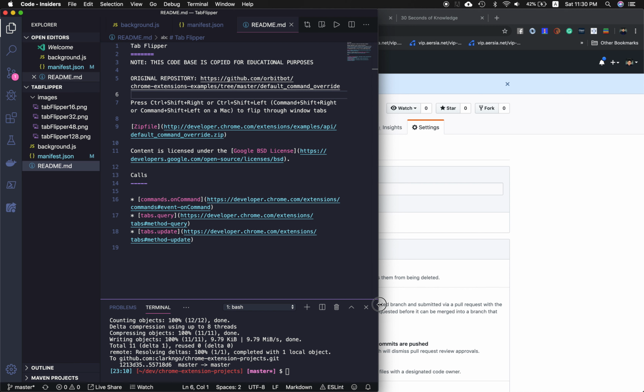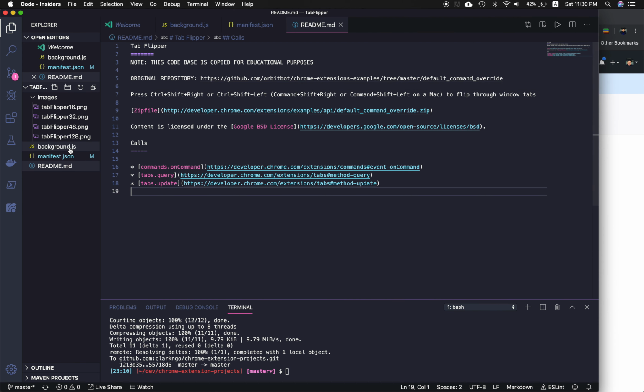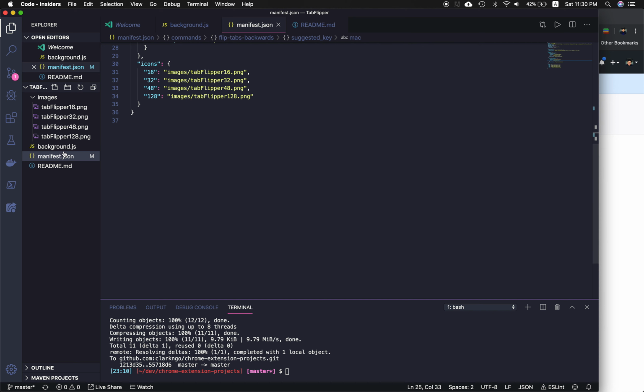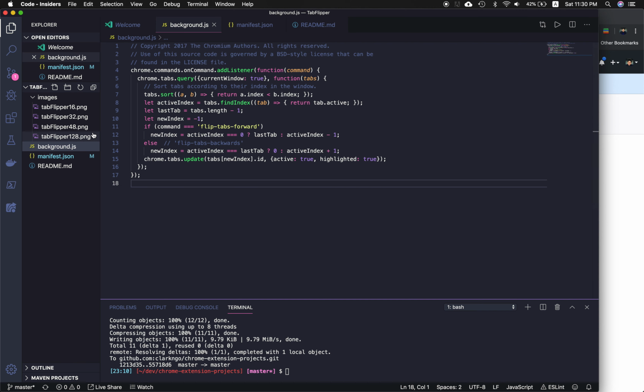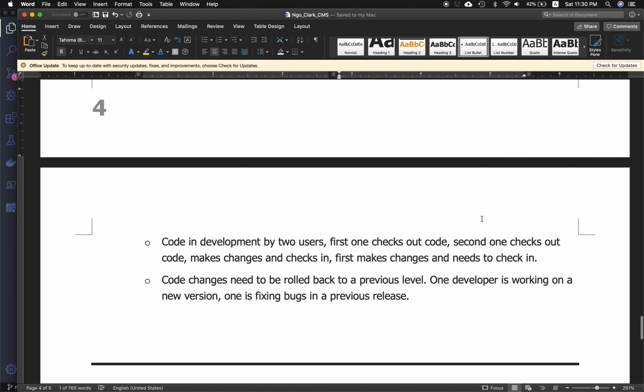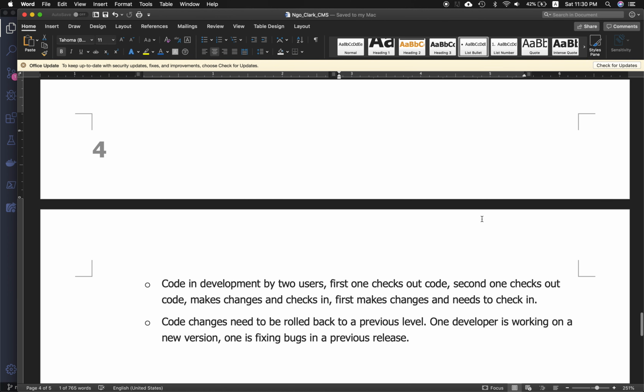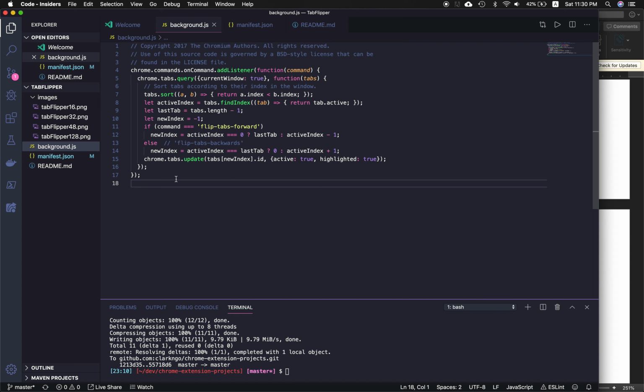This is for user one, and user one is basically going to fix the bug. Let's go back to the document. So the first user would try to fix the bug.